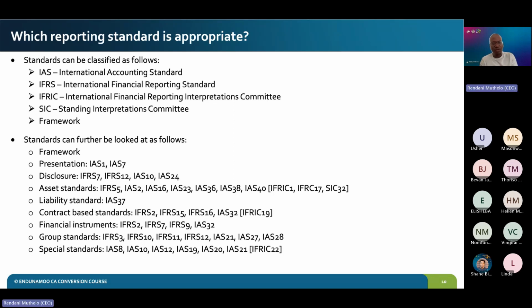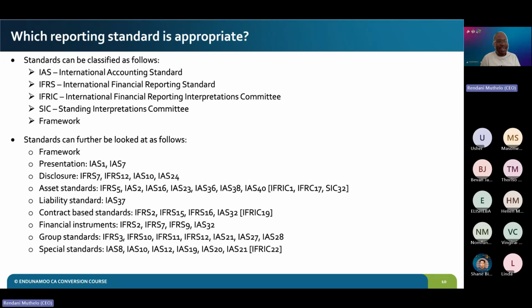We are talking about owning a vehicle. So if we talk about owning a vehicle, there will be a standard that talks about assets that are used by a business for administration purposes. All right, I own a flat or building. That will be an asset that is used for rental purposes. That's an investment property. All right, I own a trademark. Oh, that's an asset that has no tangible form. That's an intangible asset. Oh, this asset no longer works as well as it used to. Oh, there is a standard called impairment of assets.